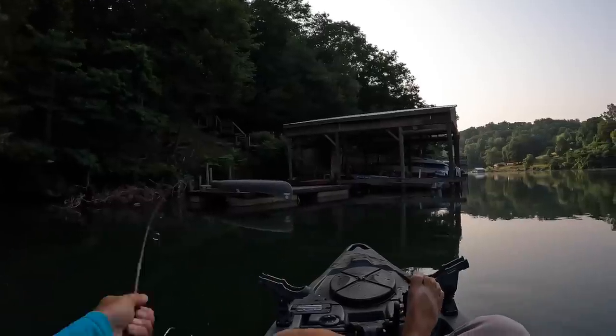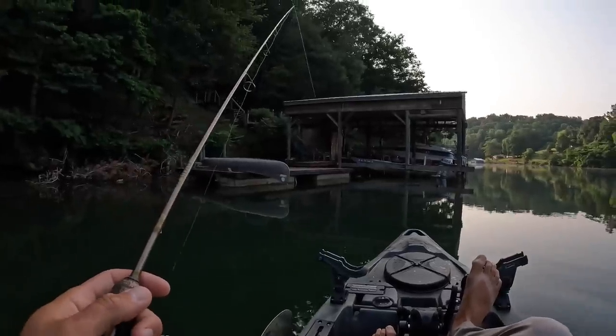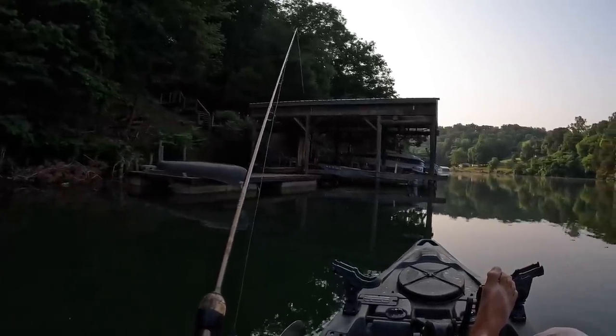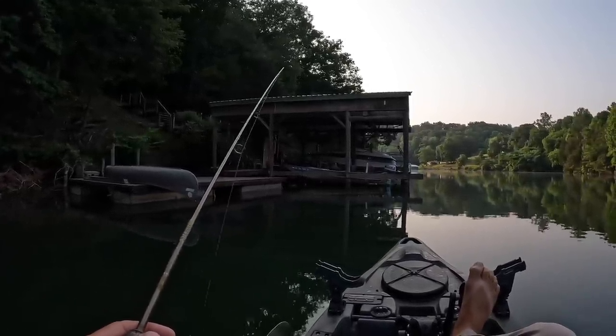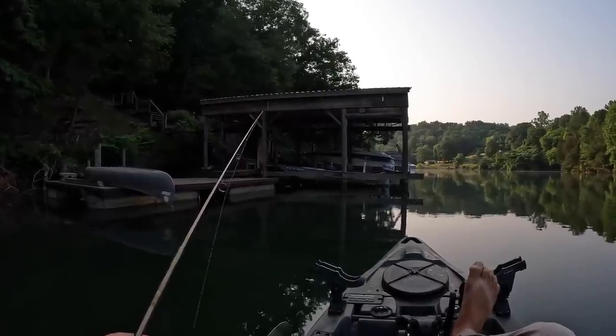Making our way along here. Well, we got two bluegill and some small skipjacks biting. We're gonna get on them here at some point, y'all. We'll find them.